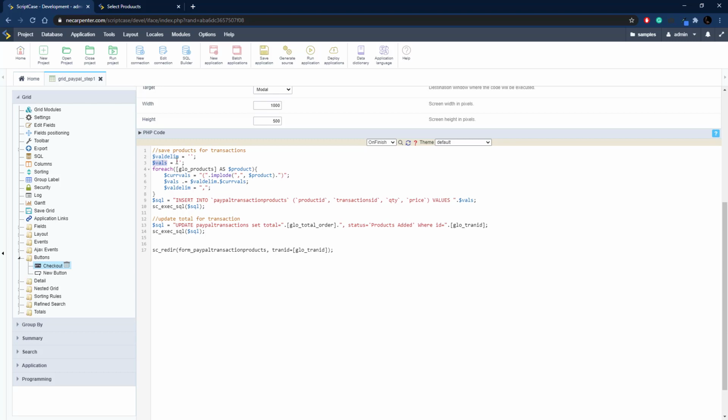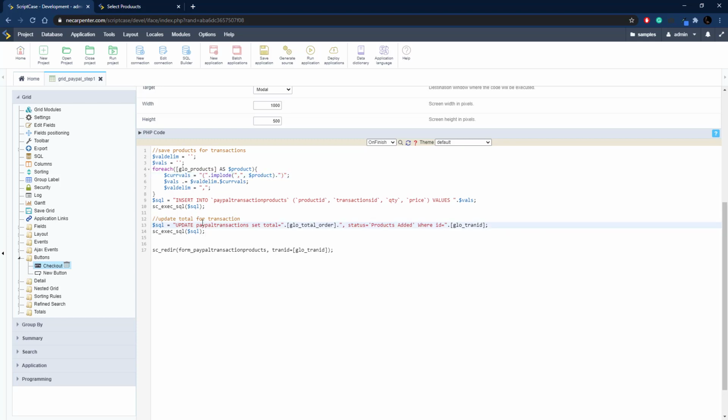So we have a value delim and a vals table there, and we're going to build up an insert command here for SQL. So for each of those products, we're going to implode that as a value set for our insert command there. If you're familiar with MySQL insert commands, you can insert multiple records for the values for the fields that you set up. So for value delim, that's going to separate them by a comma. And so we're going to insert all those fields with the values that we built up in that string there in that loop.